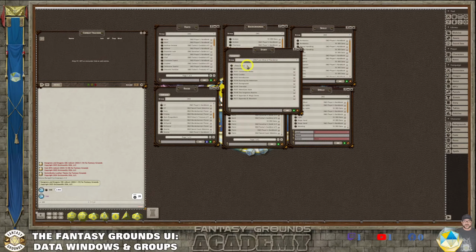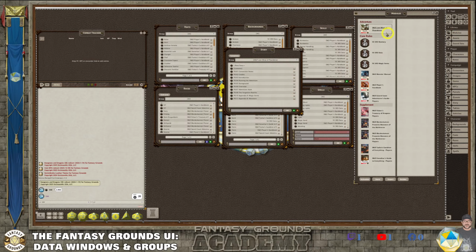And if you have to fix anything, like let's say you accidentally drag some stuff in the wrong category, you can go to modules, click on Lost Mine in this case. You can right click on it and do revert changes. So any changes that you made to the loaded base content of that particular module will reset. And quite often, this is the advice that you're given when you're in the middle of a campaign.